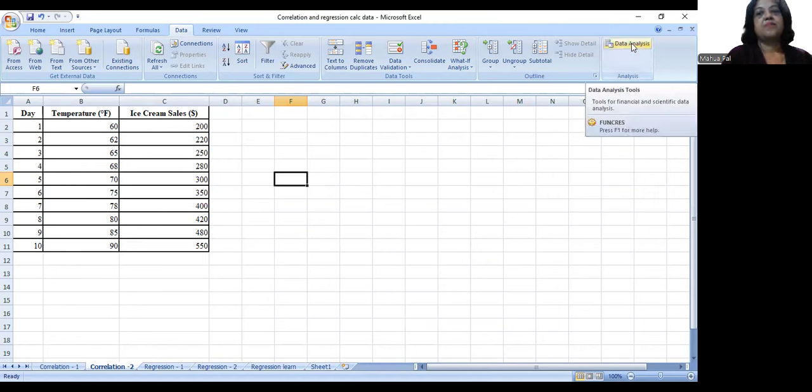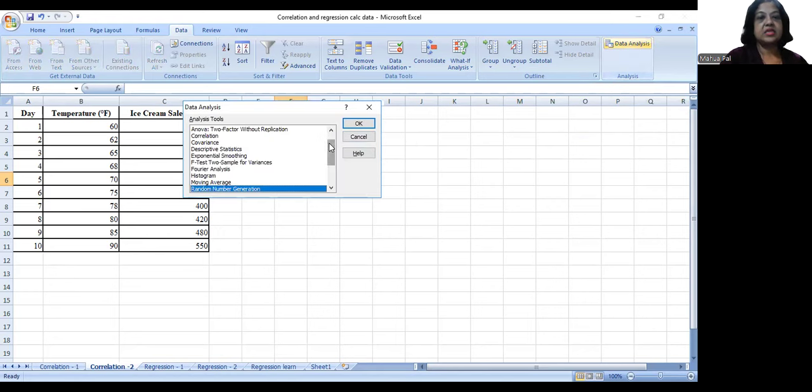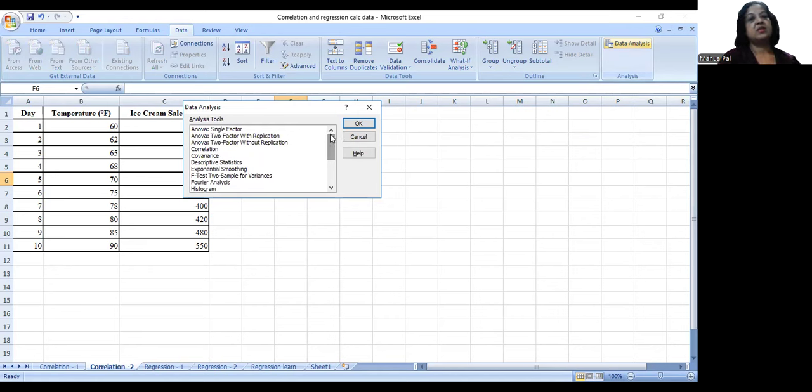This icon shows on the Data tab ribbon, and it is used for statistical data analysis. If I click it, I can see various important statistical functions are available. With this we can do statistical calculations for any research work or any statistics-related work.